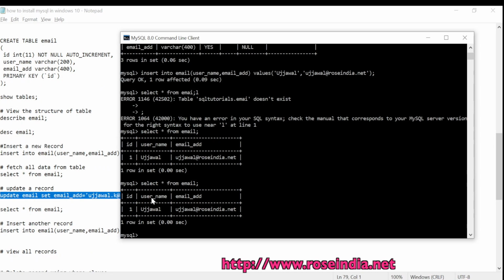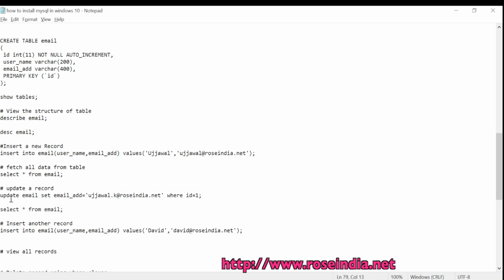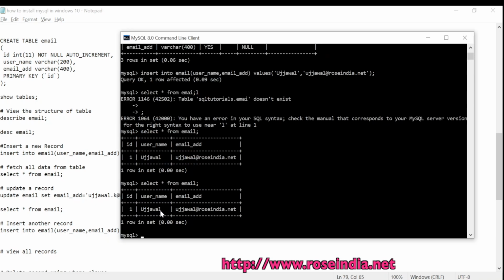You can see the primary key of this is 1, and now we can update the record using UPDATE table name SET field name equal to this value WHERE ID equal to 1. So it is going to update this table with the ID 1, and it is going to update the email address.